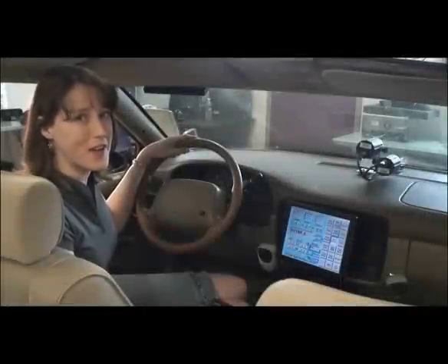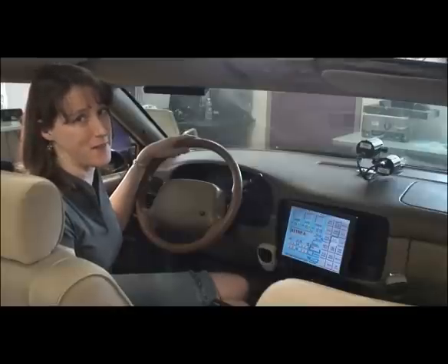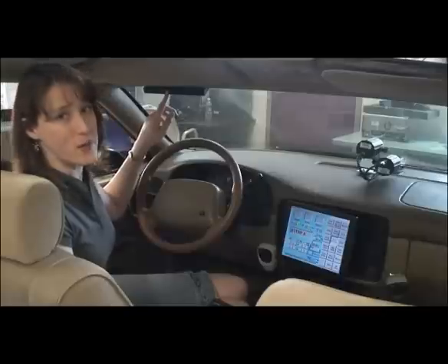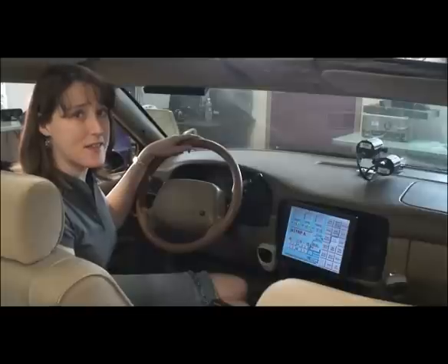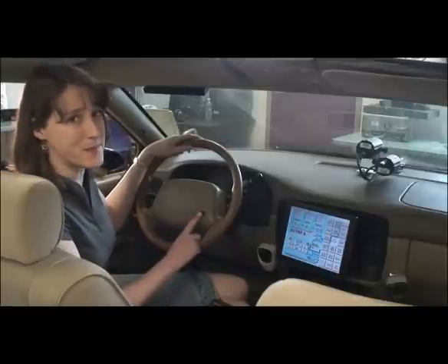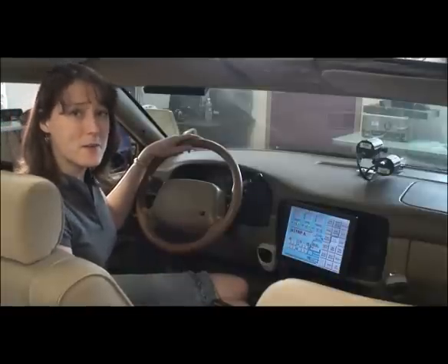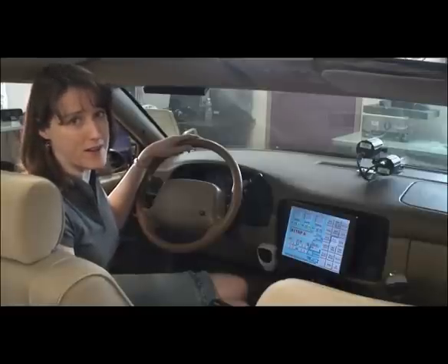Project 54 uses speech recognition software to control the voice activation system. The accuracy of the software is improved in three ways. First of all, a unidirectional microphone is used to filter out sound from the surrounding area. Secondly, the system only listens for a command when this push-to-talk button is held down. And finally, the system uses a grammar, which is a precise set of rules that defines the voice commands that are recognized by the system.